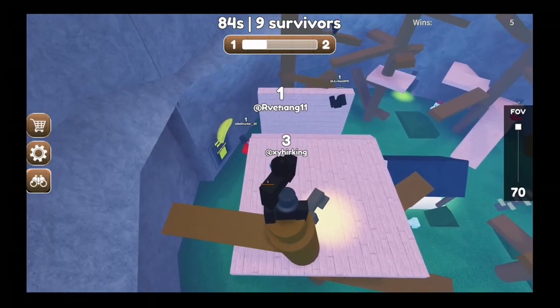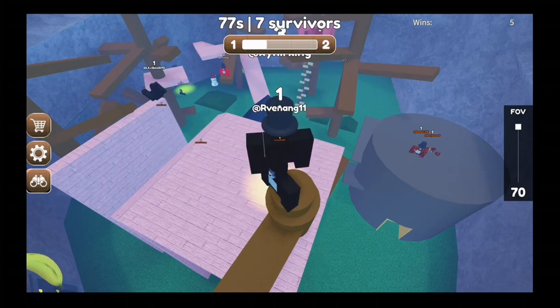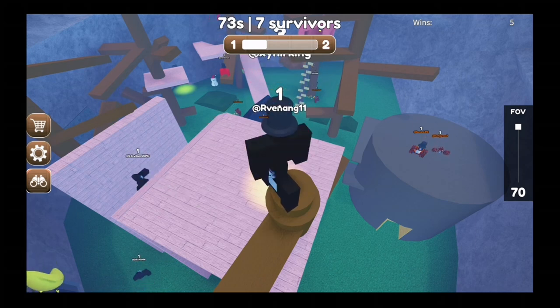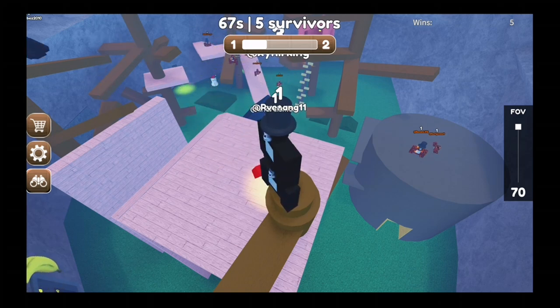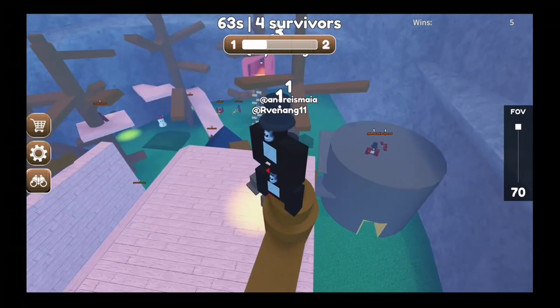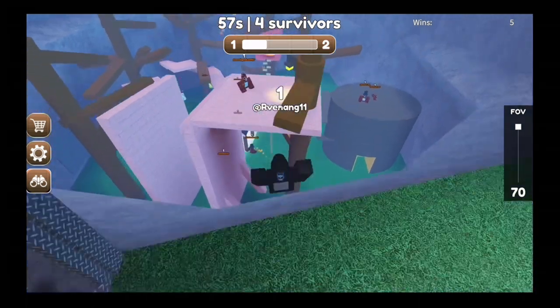Gabe's got to be here somewhere, because he's really, really good at this game. He's good at choking and stuff. So hopefully. Bro, there's still 7 survivors, and we have 72 seconds left. So I think it's going to be a while until... Oh, we're already at 5. Oh, not at 4? Dude. What? That fast? Sheesh! Bro, there's only 57 seconds left.